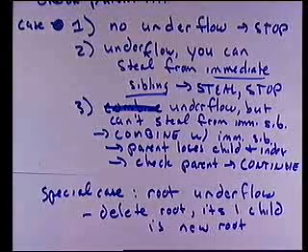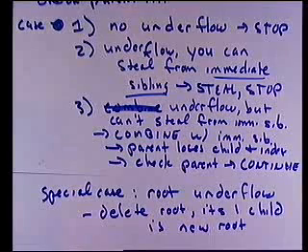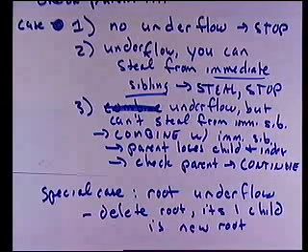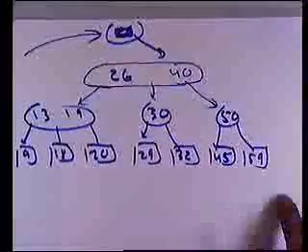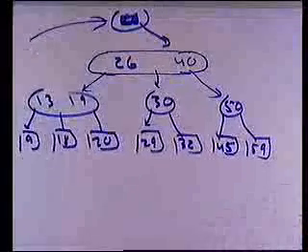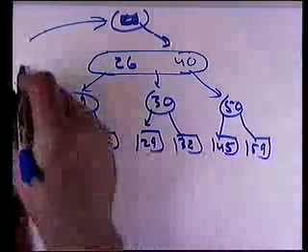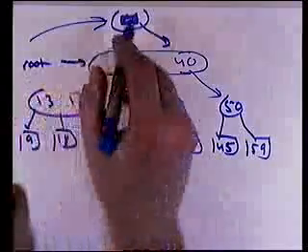Because the root is allowed to have as few as 2 children, we will not consider the root as underflowing until it's down to just 1 child, regardless of the order of the B tree. The root is allowed to have 2 children. That was the minimum that it was allowed to have. So if the root is underflowing, you know it has 1 child. And that's the situation here. The root has only 1 child. So since the root has only 1 child, we say this is the new root and delete this entirely.